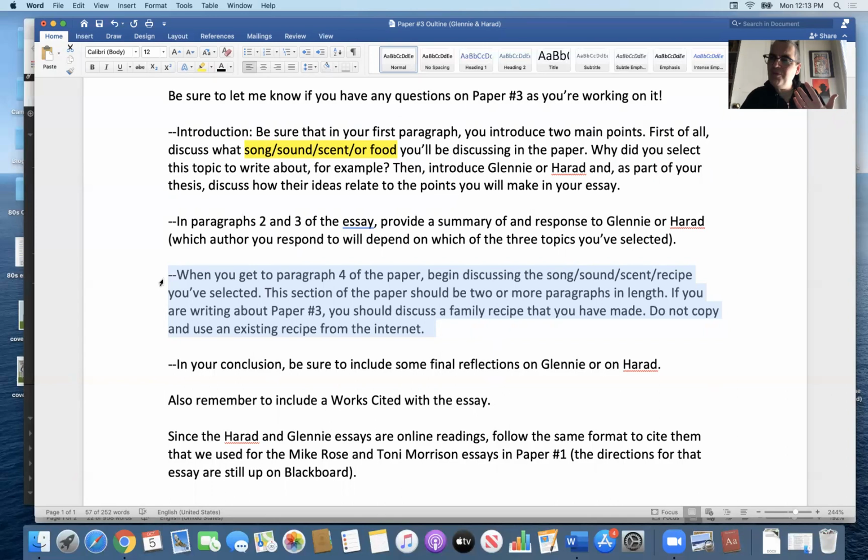If you're doing topic number 2 and you're writing about a particular scent, maybe it is a cologne, maybe it is a perfume that you like. One thing I've noticed is that because I went to an old Italian barber when I was a kid, whenever I smell any kind of hair oil or lotion, it takes me right back to those moments of hearing that barber telling me these stories.